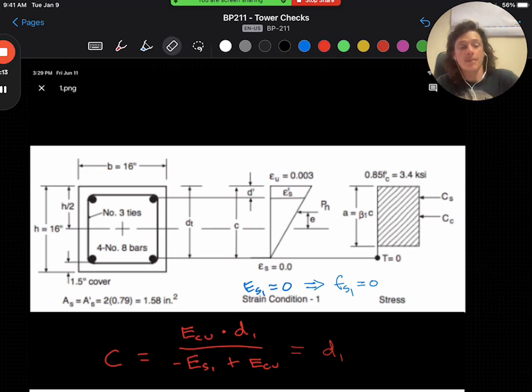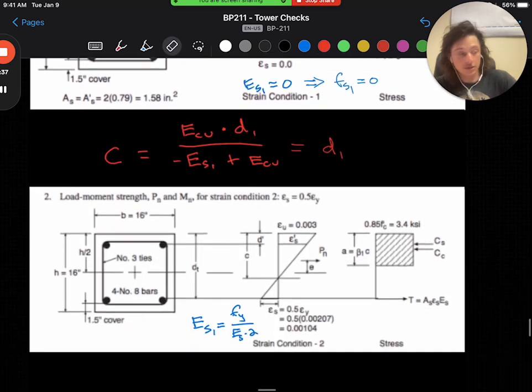And then we can back calculate C by setting ES1 equal to 0. We can use the equations from the previous video to back calculate all the terms needed for axial and flexural capacity of the section in this special case, and we can plot this point on the diagram. We'll do the same thing for conditions 2 through 4, with bottom steel strain as the only term changing.